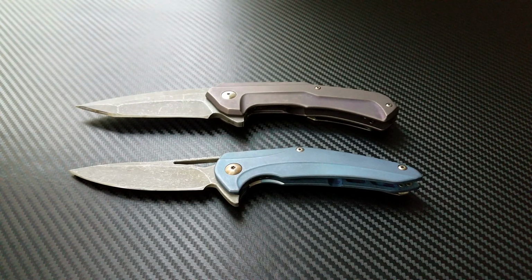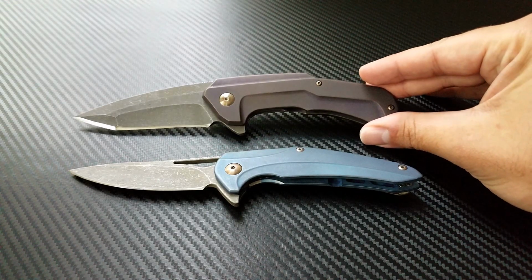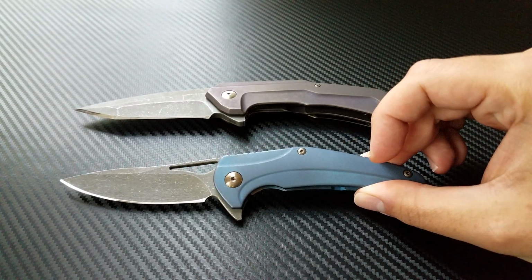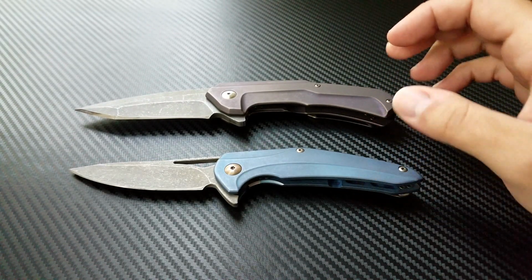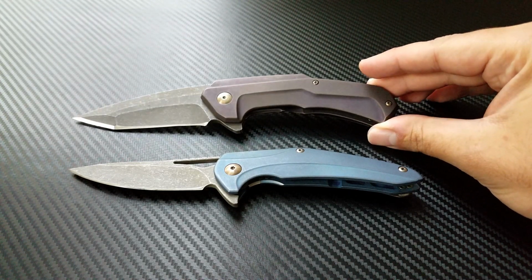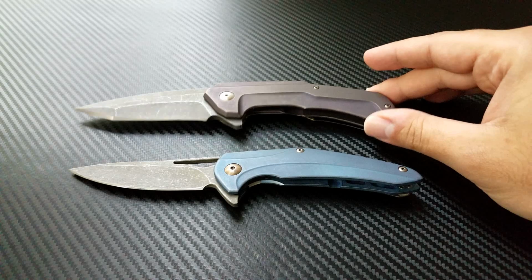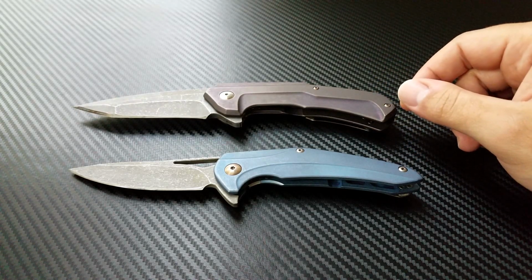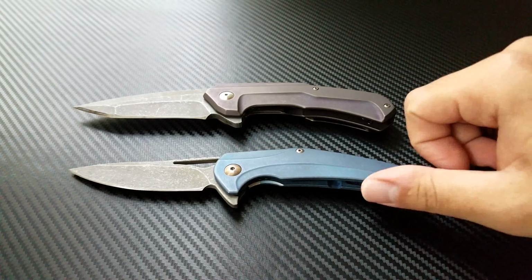So I was excited to get these two knives. Up top, we've got the Brous Dynamic, and down here we have the Brous XR-1. So these two knives come to me by way of my good buddy Nico. Follow him on Instagram at todaysgrail_tomorrowsbeater. Just my good friend, and really thankful that he's helped me out with so many of these blades.